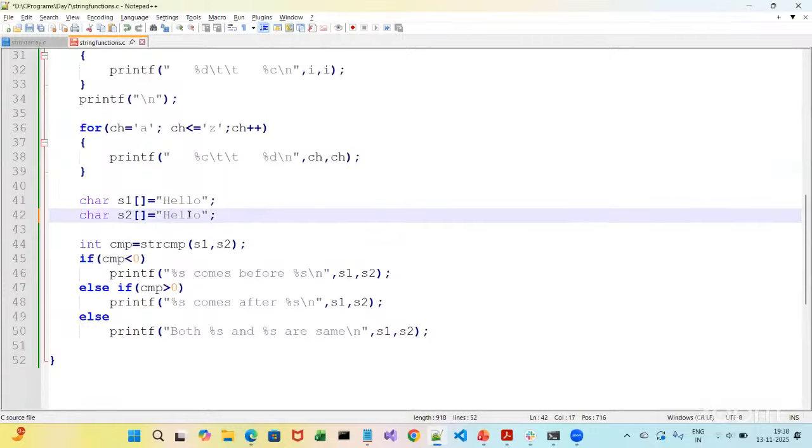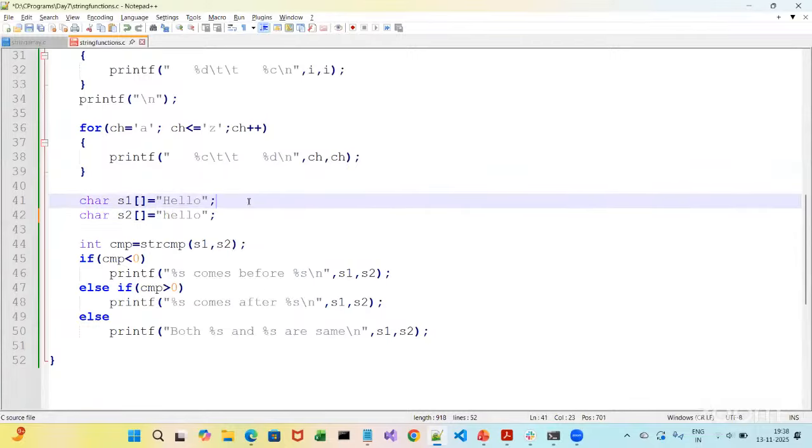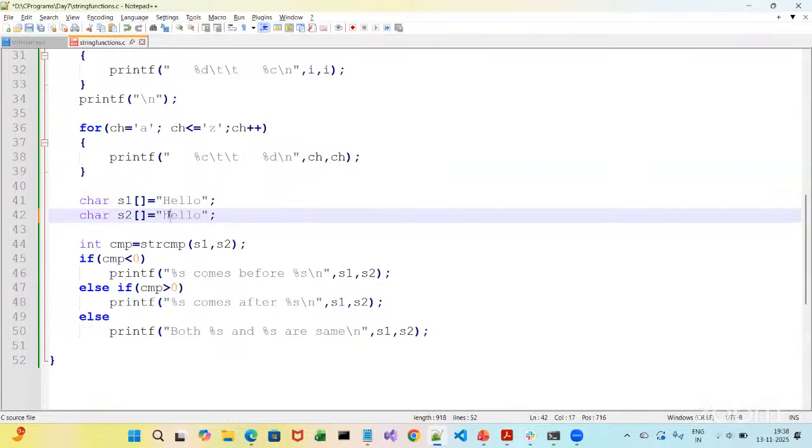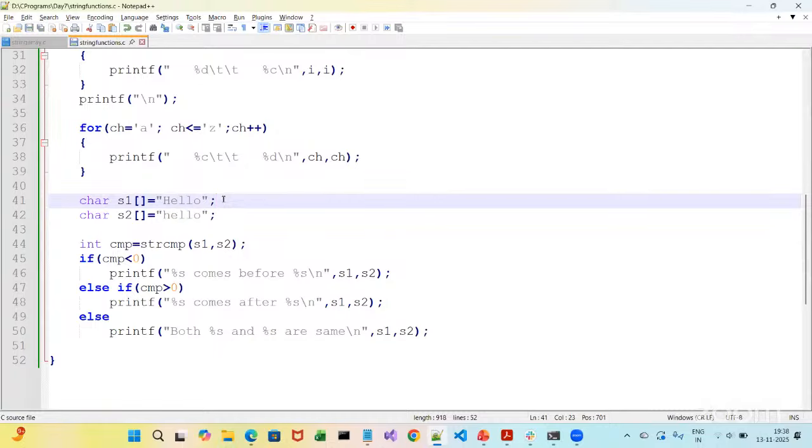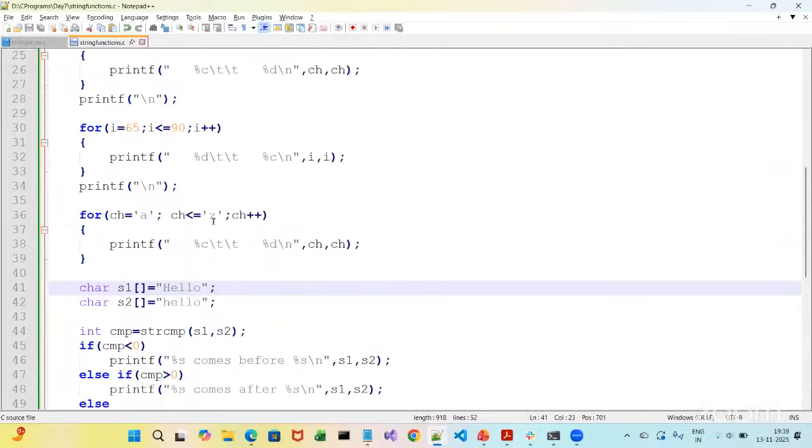But in this case, if you're using the small h, then it is going to differ because this will be coming first, and this is the higher ASCII code. So here it will differ. If it is same here, it will go to the next character, and if it is different, you will be getting the result wherever the difference is there. As I said, this is used in sorting of the strings also, and not only in programming, but in databases also this is the same thing which is used.